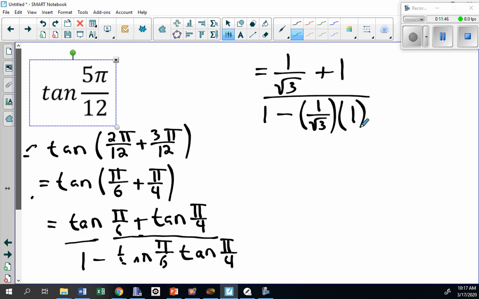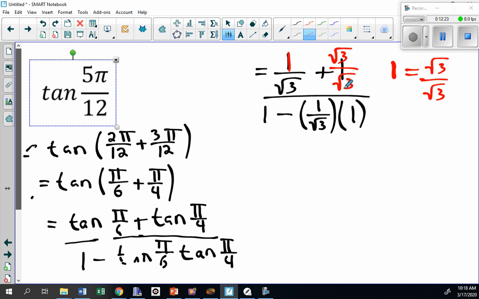Now, how many steps you have to do in here depends on each person. When I'm looking at this denominator, I'm just going to do some little side work here. Well, I need to have that as a denominator of square root of 3. So really, that's the same as having square root of 3 over square root of 3. So that's going to save me some time right there. Why that's important is I can actually then add this 1 value, plus it's really going to be square root of 3 over square root of 3. So that's going to just save me a little bit of work right now to look at.